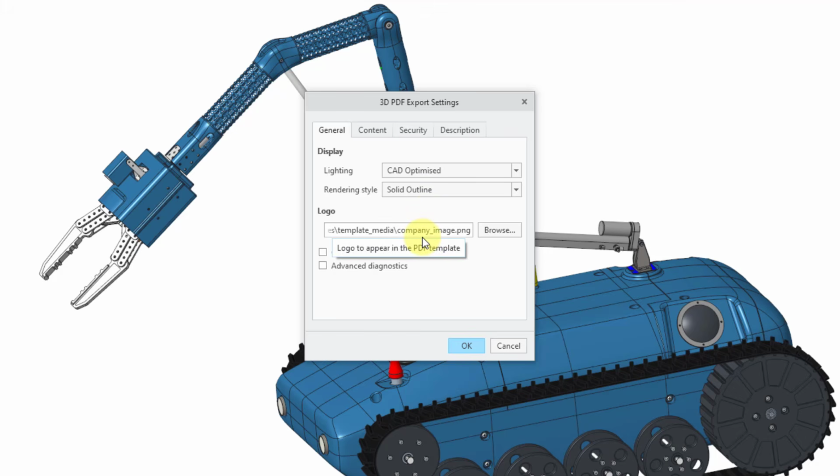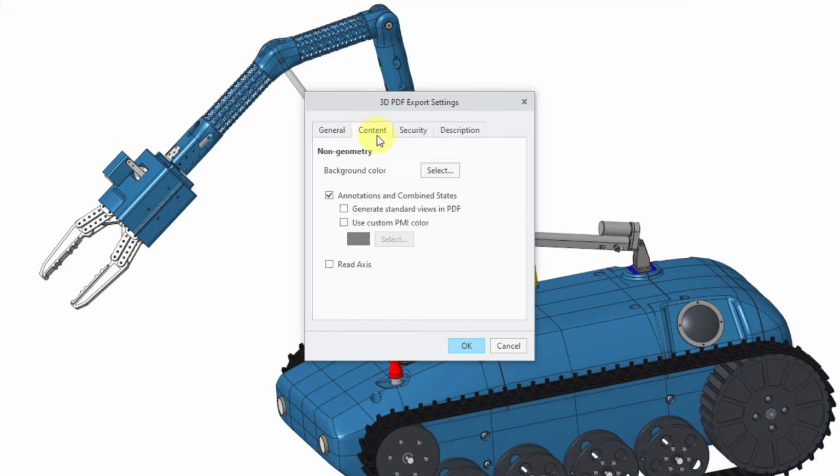Here's where you can specify your company's logo to use. This is set up to use the default logo, which I think is the PTC symbol. And I'm not going to check either of the options here. There's the content tab. All of this is the same. I don't have any combined states or annotations in this model, so I can also specify to generate standard views.